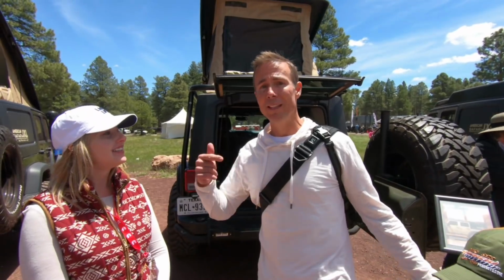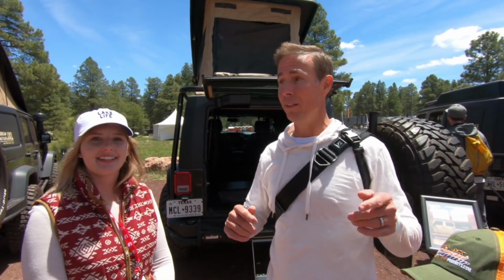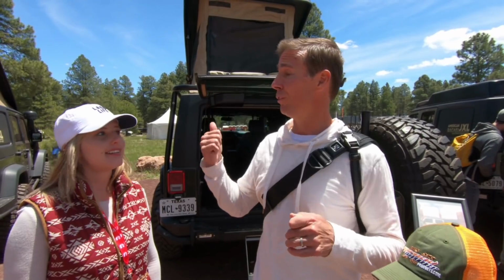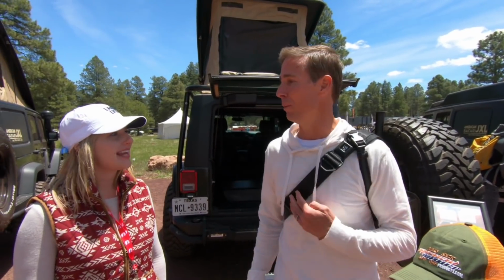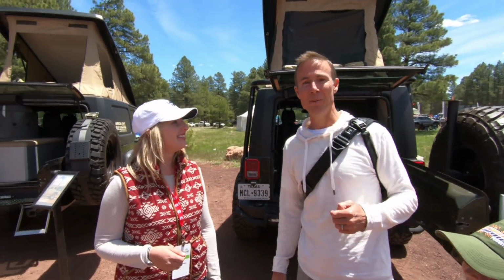So come check these out. If you're not at Overland Expo yet today, you need to come tomorrow. But these things are really awesome. Super, super sleek. I mean, we've had the rooftop tent and those things are everywhere. This just takes it to a sleek, aerodynamic level. Absolutely. So cool. Thanks a lot, Natasha. Absolutely. We appreciate your time. All right, cool. Thank you.